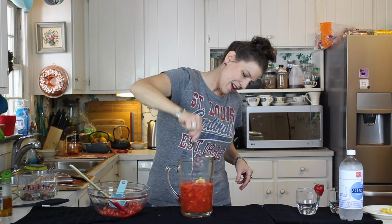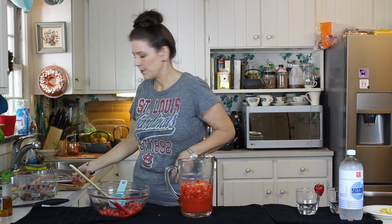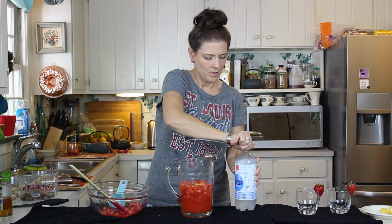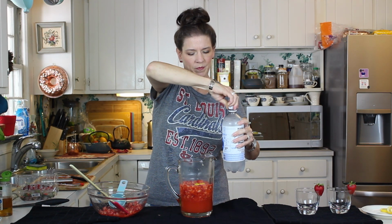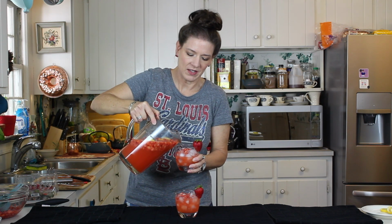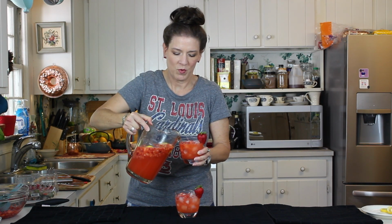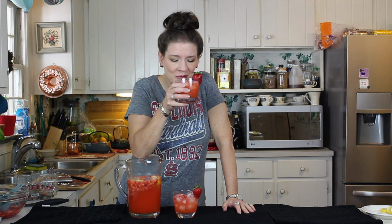Ooh, look at that. Pretty, pretty, pretty. Then add our seltzer water. Ooh, fun. Okay, it is all stirred together and we're ready for a taste test. That's front porch sipping right there.